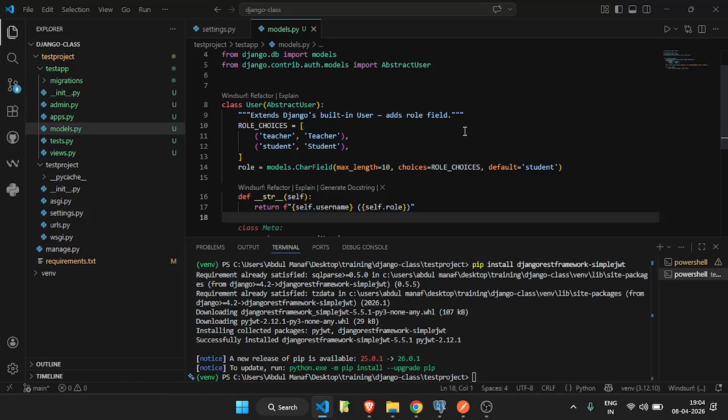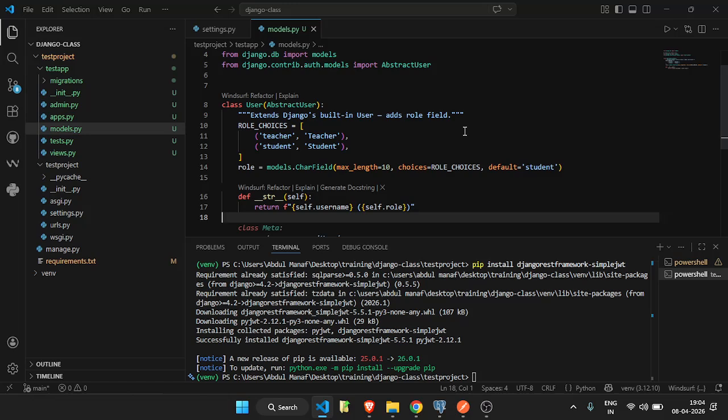Let it be the parent. I'll create a child called user table. Inside this AbstractUser, what does a user generally contain? First name, last name, email, phone number, password, everything is there inside. I don't have to create it again. Along with that, what extra do I need? That we need to define here. For my project, I need to mention a role, whether it's a student or a teacher. Everything else is there inside.